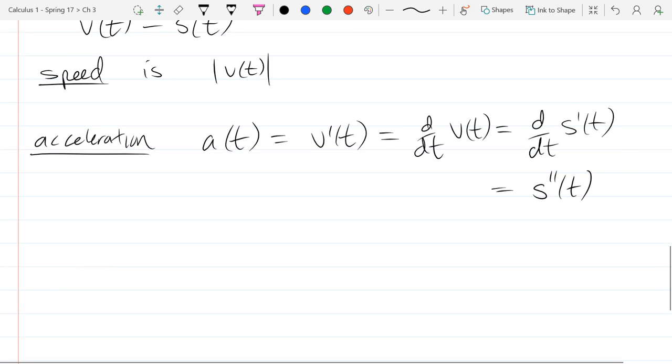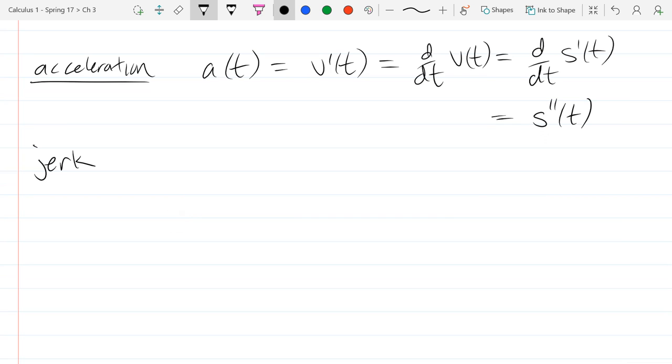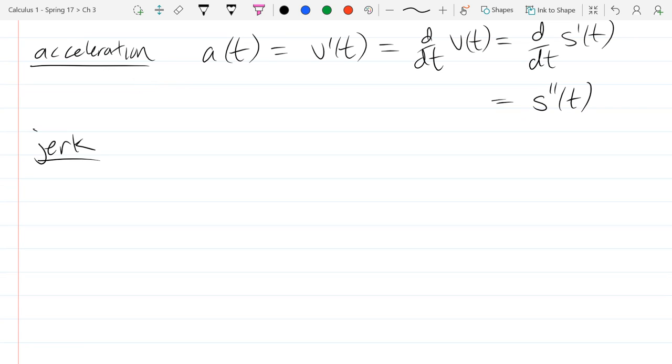And last up, anybody know what the change in acceleration is called? No, that would just be negative acceleration. Jerk. You've probably been in a car with somebody who drives in a jerky manner. So that doesn't mean that they have a nice car. You can have a very large amount of acceleration, but still drive very smoothly. In fact, if you're driving a motorcycle in the rain, you have a large amount of acceleration, but you can't use it because you'll slide out. Or if there's an ice storm, you can have a powerful car that has a lot of acceleration, but if you actually use it or change your acceleration, you will slide out.